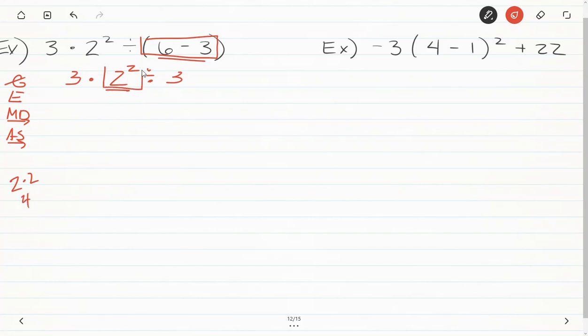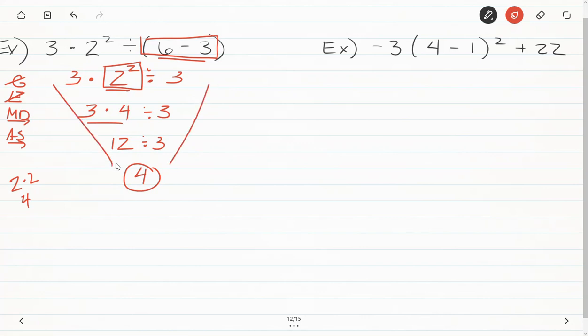So after I'm done solving this part of the problem, I'm going to put my 4, and I have my times 3 still, and my divide by 3. So now I've solved my exponent. And then here's where things get tricky. Multiplication or division, whichever one comes first in line. Well, in this case, the multiplication comes first. So 3 times 4 is 12, and then the last step will be the division. 12 divided by 3 gives me 4. Now, when you're done with your order of operations problems, they should kind of look like a piece of pizza or a piece of pie. They should start to taper down. You're only doing one step at a time in a line.